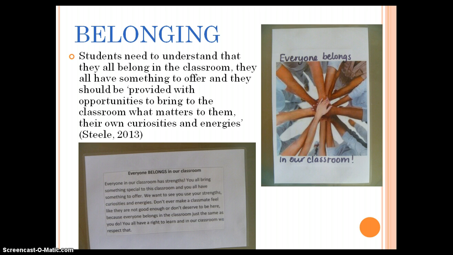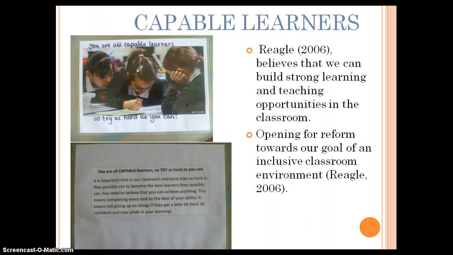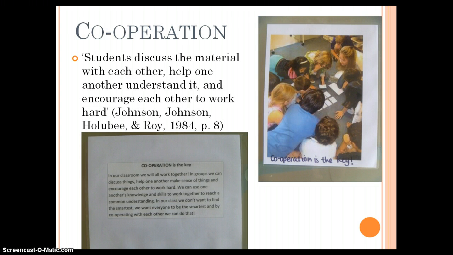Steele 2013 talks about how students need to understand that they all belong in the classroom. They all have something to offer and they should be provided with opportunities to bring to the classroom what matters to them, their own curiosities and energies. By helping students understand that they are capable of being involved in their own learning, Regal 2006 believes that we can build strong learning and teaching opportunities in the classroom. It also provides an opening for reform towards our goal of an inclusive classroom environment.